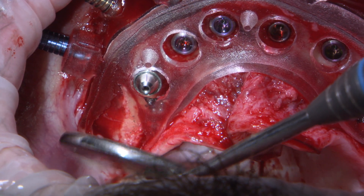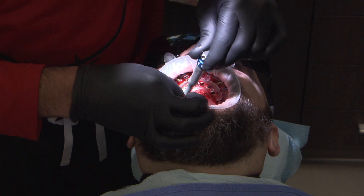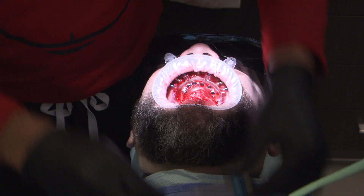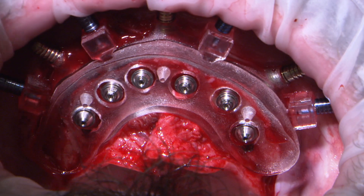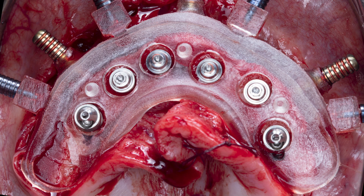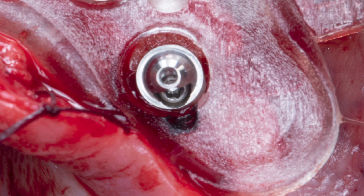Based on the torque and stability of an implant, the best loading protocol is determined. This can either be a cover screw, a healing abutment, or the multi-unit abutments. For this procedure, our goal is to insert these multi-unit abutments. The primary stability and torque value were sufficient for immediate loading, so we proceeded to seat the prosthetic delivery guide and secure it with the blue interlocking pins. The MUAs were then seated and torqued to 35 newton centimeters, which is the manufacturer's recommended torque value. The correct orientation of the angled MUAs was indicated on the surgical guide for ease of positioning.